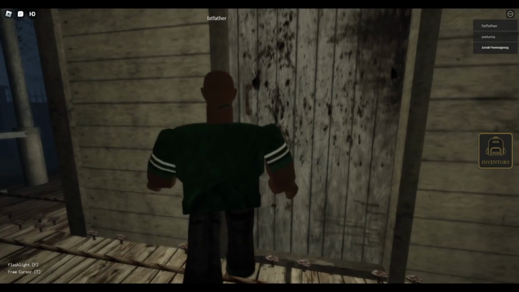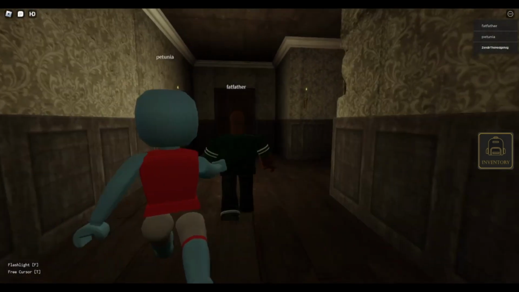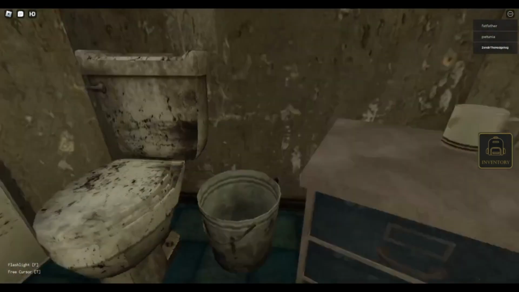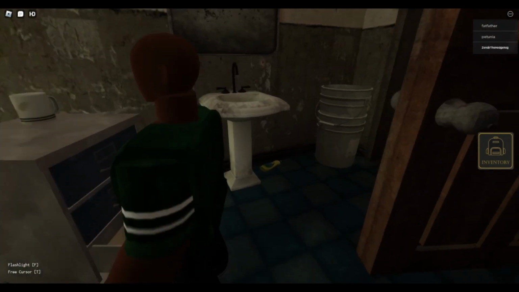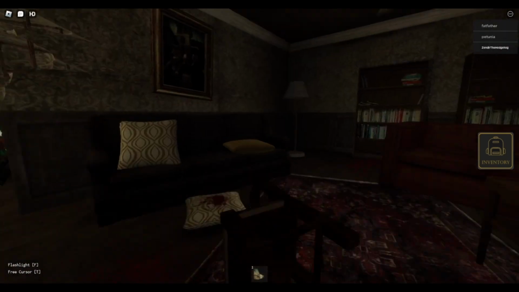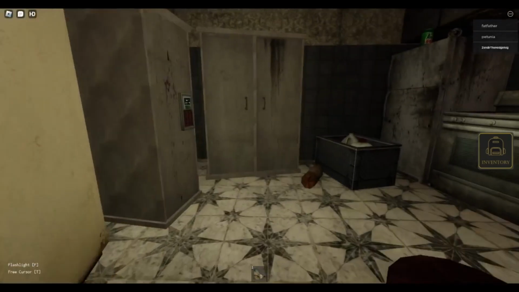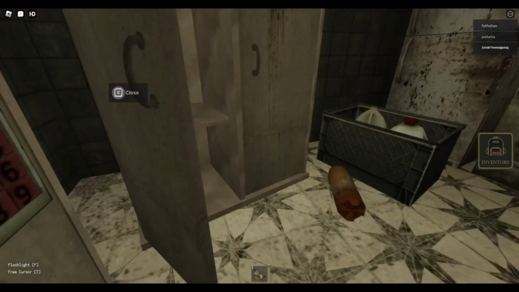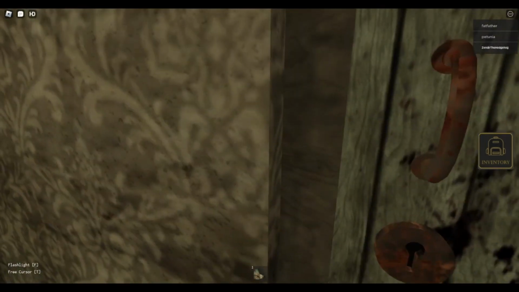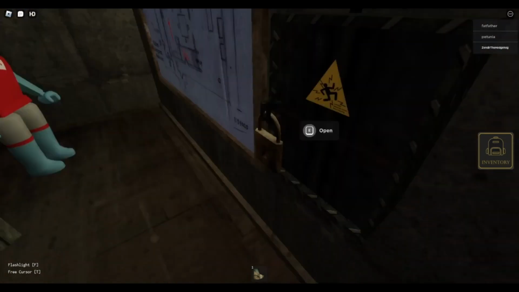Alright, so I got a few people right here that know what they're doing. Well, while he's doing that, I'm just gonna go look around. Oh wait. Hey! What the hell was that? Okay, so we're right here, and then, okay, I can't open that because we need a key.